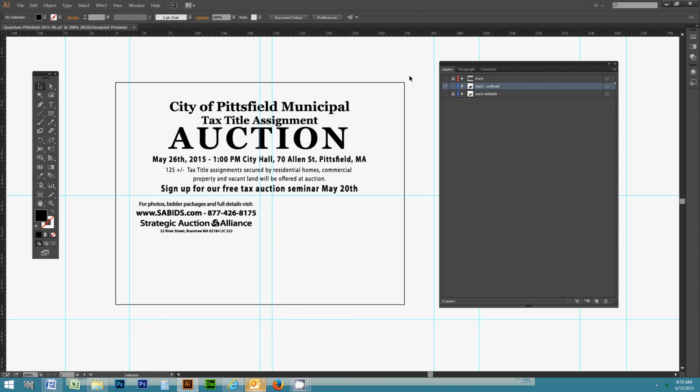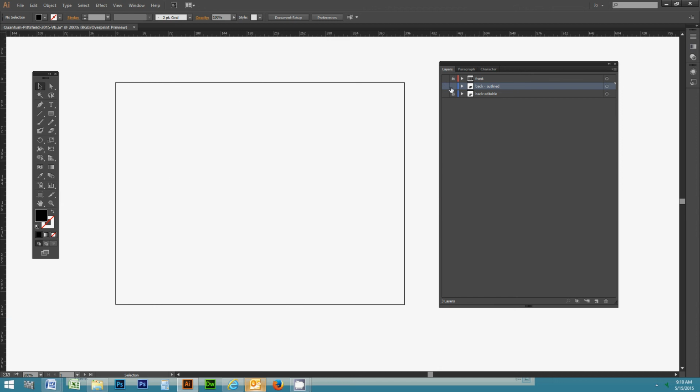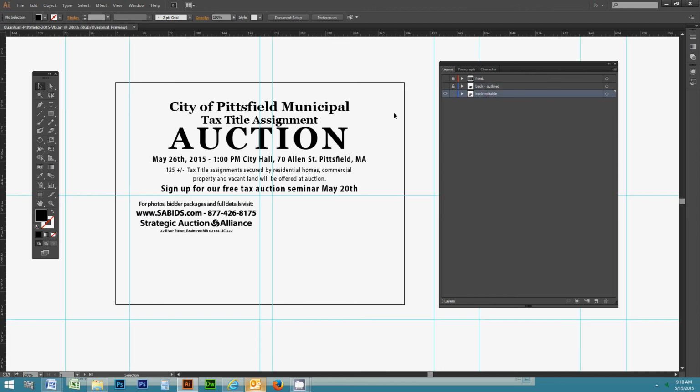So if you want to make more changes, say I come back here to this editable side and I make more changes, and if I hit Control S or save, it's only going to save out the PDF again. So make sure you come back and you save as AI once again to resave the newer version as an AI file. So there's some tips and tricks for you, editing and saving and adding images and so on.